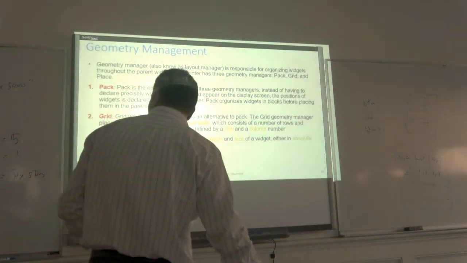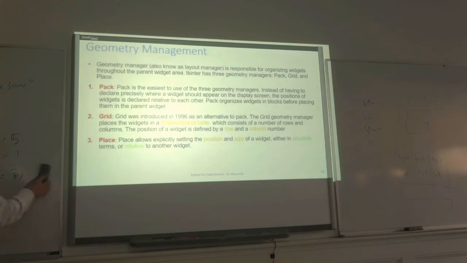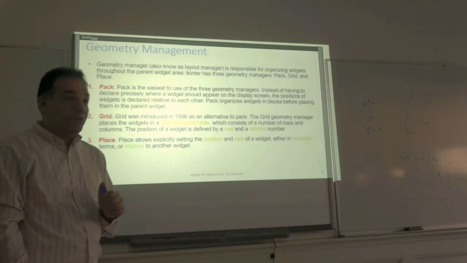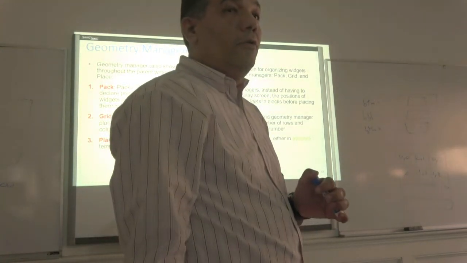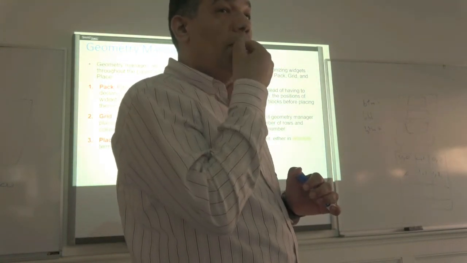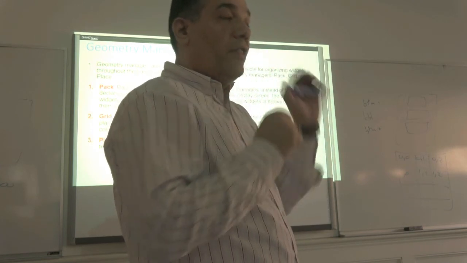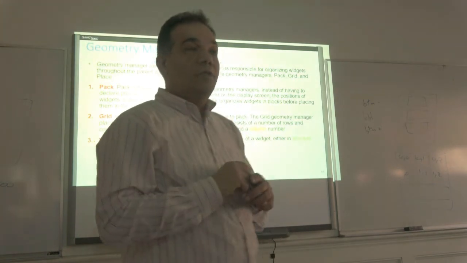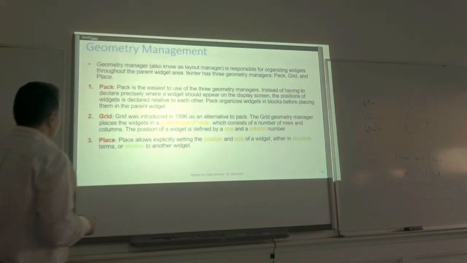So for example, if you have your window, for example, 200 by 200 pixels, here will be 0 and 0. So if you say I need to place it at 100 and 100, then 100 and 100 will be here. And it could determine the size and all of that, right? Yes? When we're using that, is the point that you choose in the center of the widget or is it the corner? In the corner, the upper left corner. Always, I mean here, it's the upper left corner. All right?